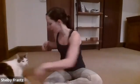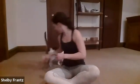Now, you're going to take your right hand, bring it onto that bicep. Go easy on this if you have a history of dislocation or something like that. So bring your arm up. Bring your other hand onto the bicep. As you breathe in, take a deep breath in.